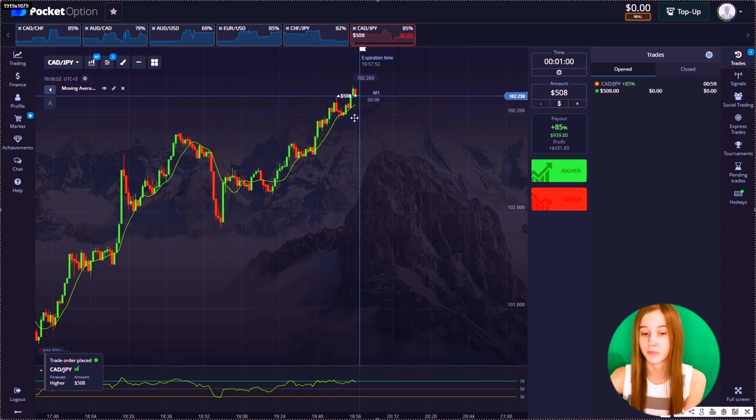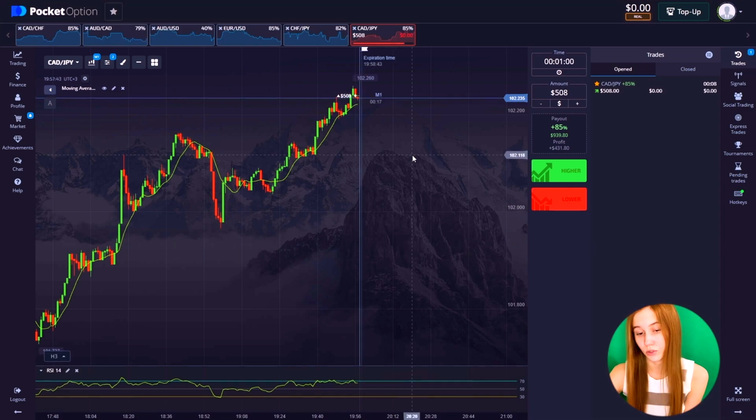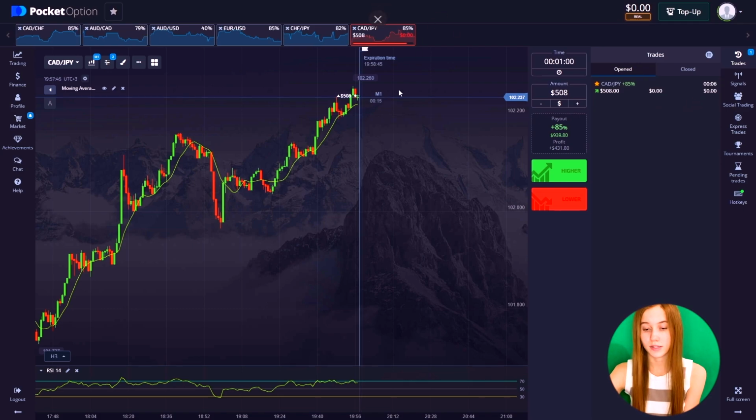This is also confirmed by our indicator called moving average. At the moment, the moving average is also directed in the upper position, like the candles themselves. Yes, on our side, we still experience a slight drawdown due to the red candle, but we're near the overbought zone. So continue to grow. 6 seconds left.